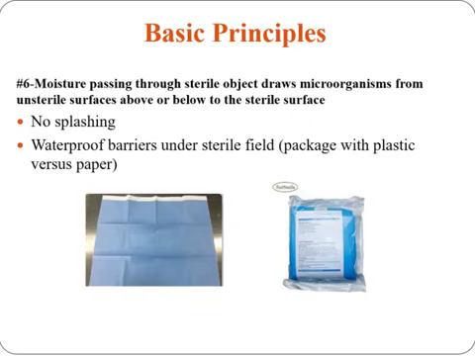Moisture passes through sterile objects, and that can draw microorganisms from unsterile surfaces above or below the sterile field. So you want to make sure, especially if you're working with fluids, which we will with our wound care and our trach care and our Foleys later, you want to make sure they're not splashing that liquid around, that you put some waterproof barriers under your sterile field. These a lot of times have a plastic lining so that it catches any fluid. When we do our Foleys, you'll see that as well.